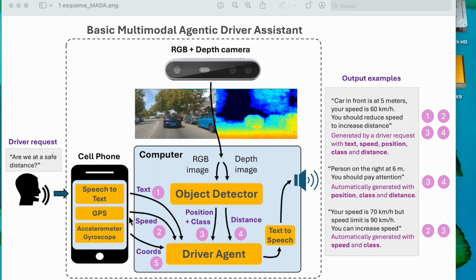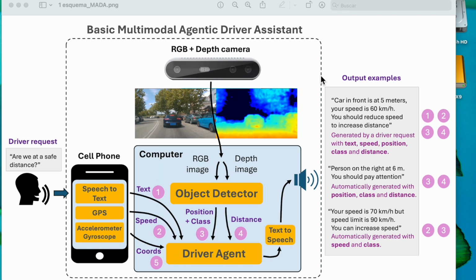I use the cell phone as the Wi-Fi hotspot. It provides the communication for the whole system, and the communication from the object detector to the driver agent is also through WebSockets over an internet connection. So it could work from another computer, but I just have one computer, and these processes are working in parallel in the same computer.